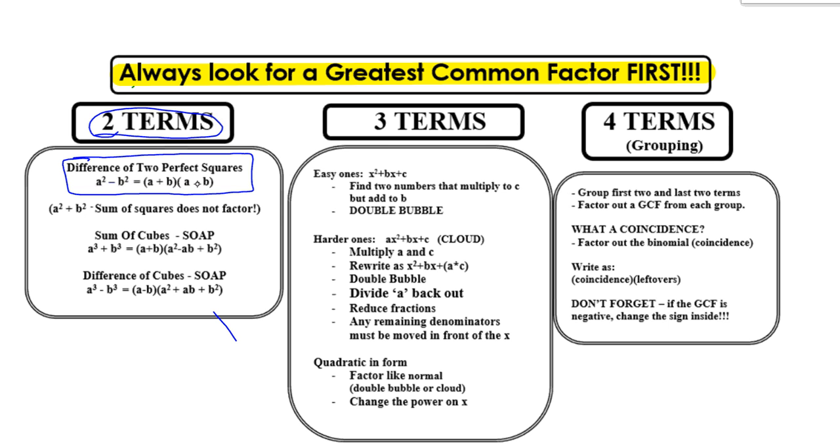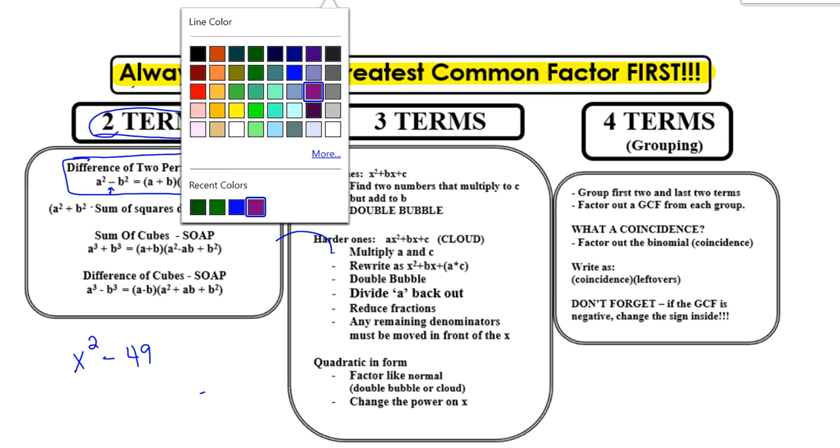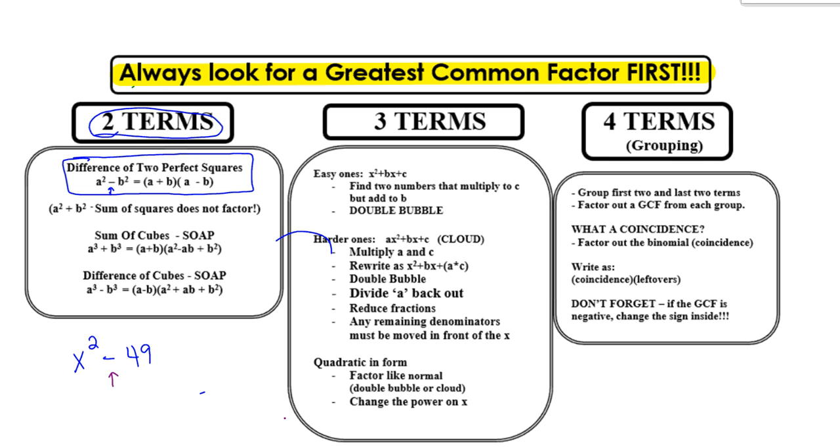Same thing, twins, but they're not identical. I don't know if that reminds you of it. You're looking for a subtract, and then you check for square roots. For example, x squared minus 49. There is a subtraction between, right? There's a minus. And if you square root both of them, square root of x squared is x, square root of 49 is 7. Twins, except they're not identical because one has a plus and one has a minus in it. So that's the difference of perfect squares.